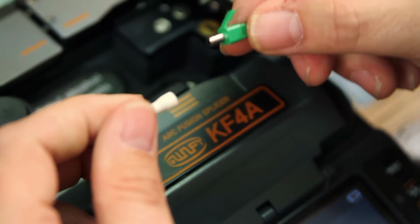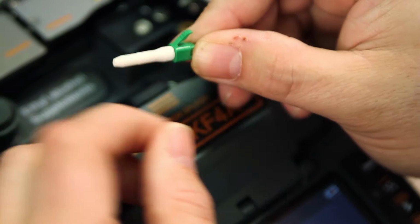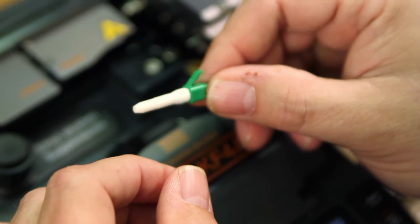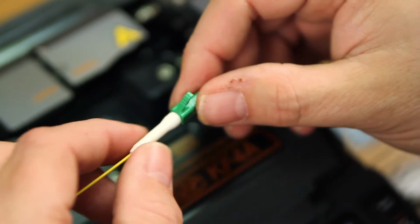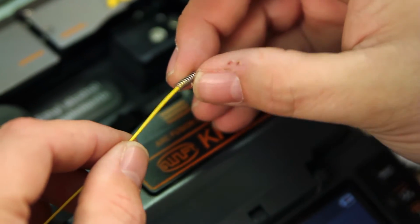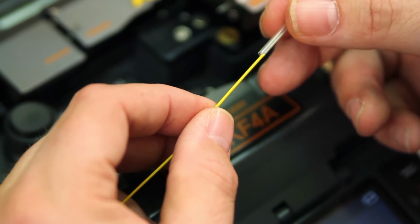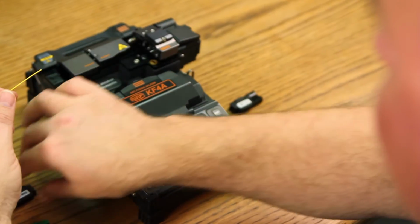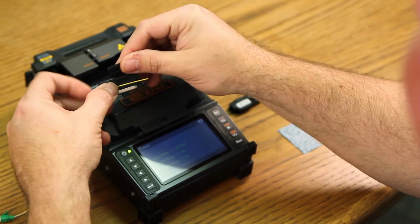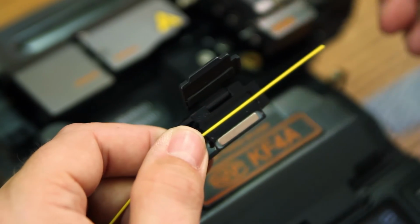Install the back boot onto your back shell. Firmly push till the back boot is seated up against the back shell. Install onto your fiber. Next, your spring. Then your heat shrink. Place inside your holder, leaving approximately a 1-inch tail.